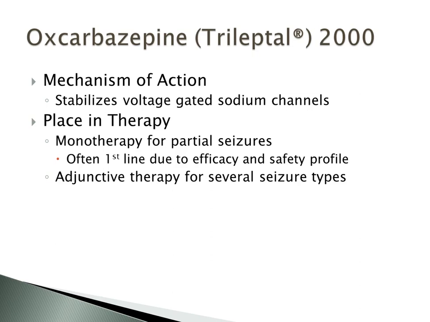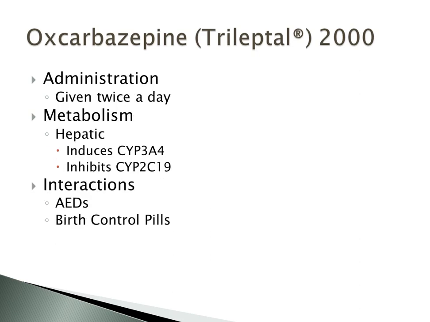The place in therapy, it's often used as monotherapy for partial seizures, and like I said, because of the safety profile. And it can be used as an adjunctive agent for several other seizure types. Administration, it's given twice daily. There's a liquid and there's a tablet formulation. There is an extended release formulation on the market now. We don't see that used too often, but you could give it daily with the extended release.